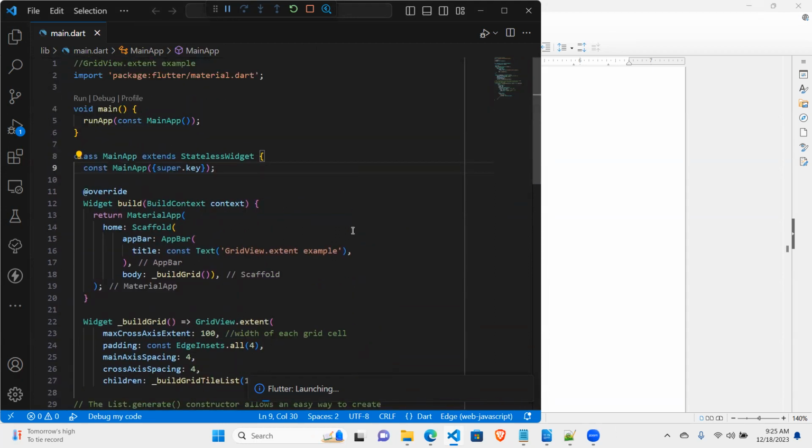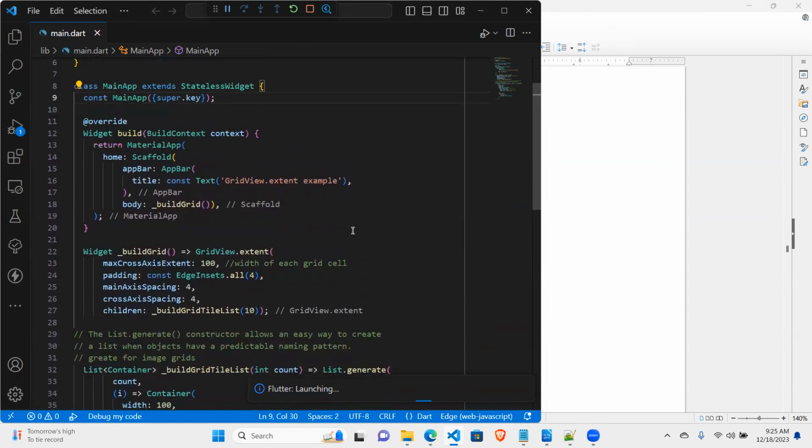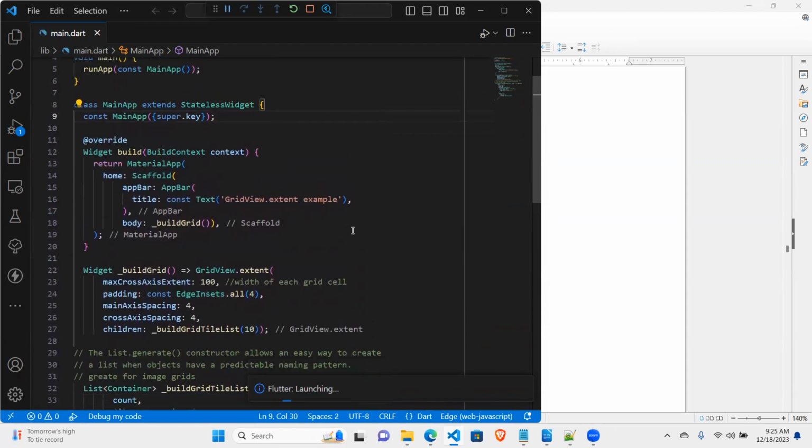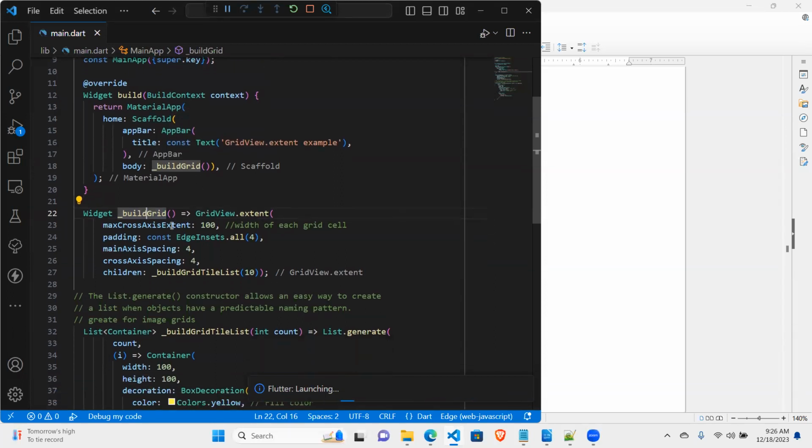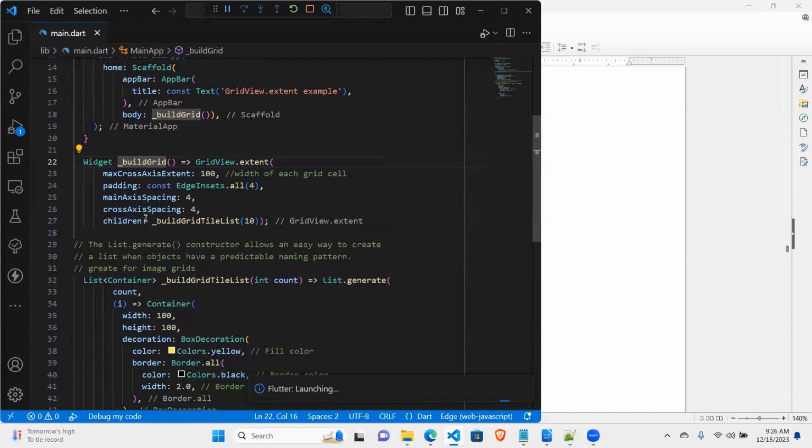This is an example where I'm using a custom widget, right? So custom widget called build grid. So this is a custom widget I'm building, and I'm using that inside the body.